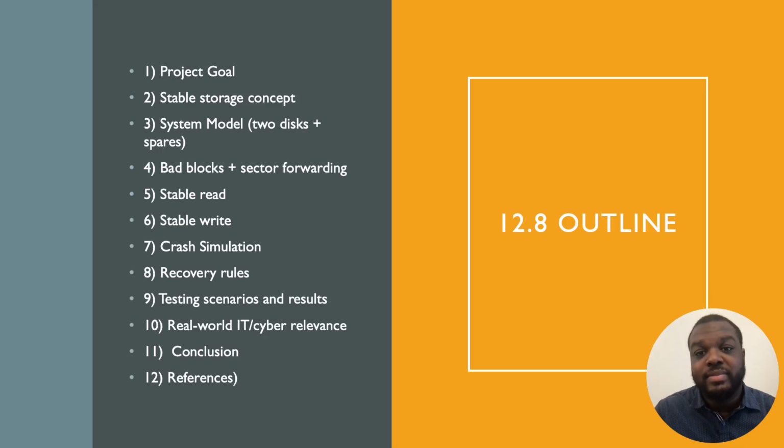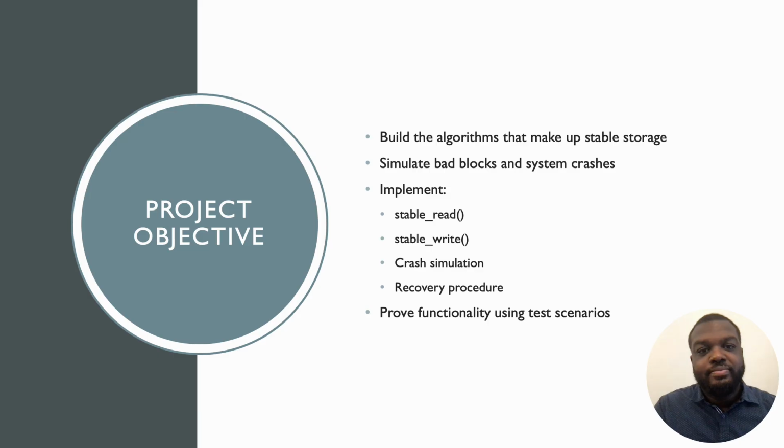Here's the plan. I'll explain the concept first, then walk through how it's modeled in code, including bad block forwarding, stable read, stable write, crash simulations, and recovery. Then I'll show test results and connect it to real IT and cybersecurity operations. Let's begin with what the project is trying to accomplish.